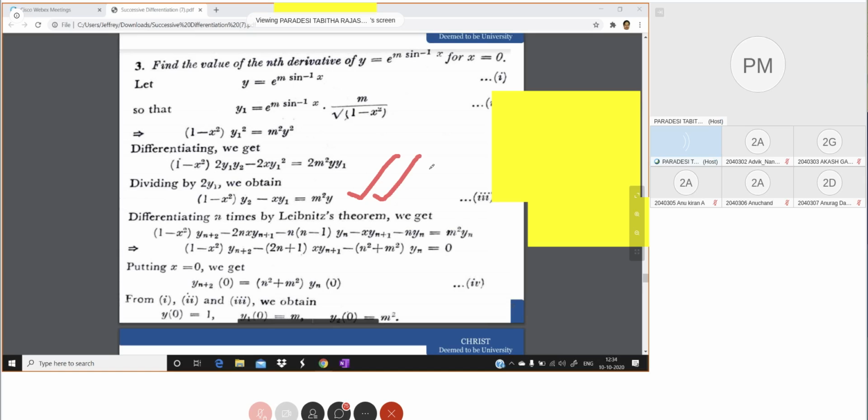Syed, please don't confuse us. Let's handle x equal to 0. Later on, we'll go for x equal to 1. Which one are you talking about? On the right-hand side of the final rearranged equation. This one? Is it this, Syed? Above. Okay, this one. What is it you want? Instead of x equal to 0, if we put x equal to 1.